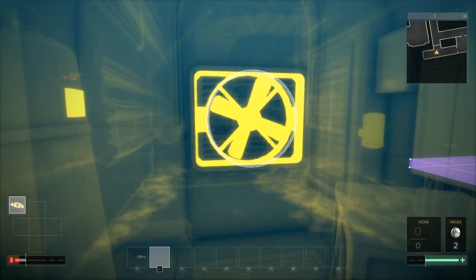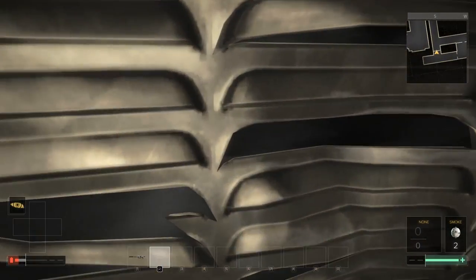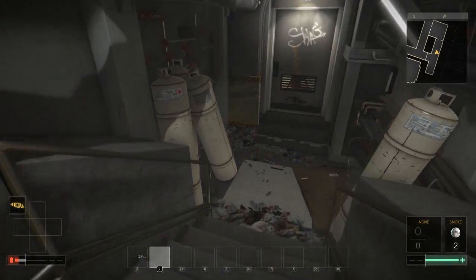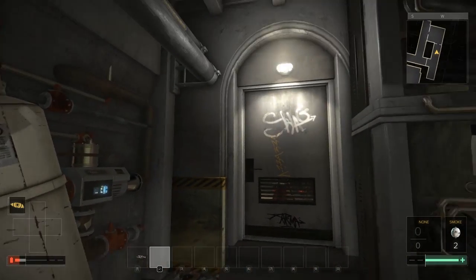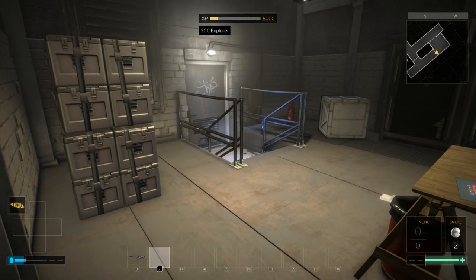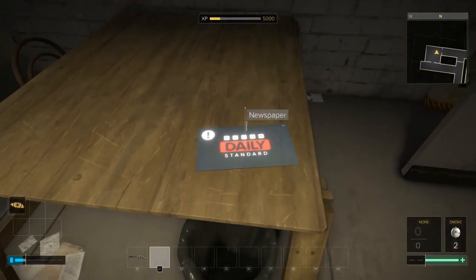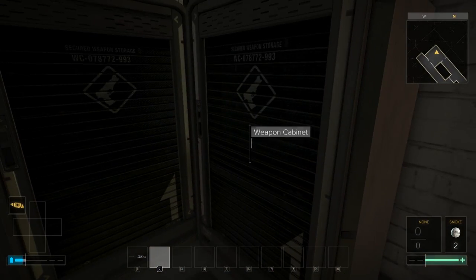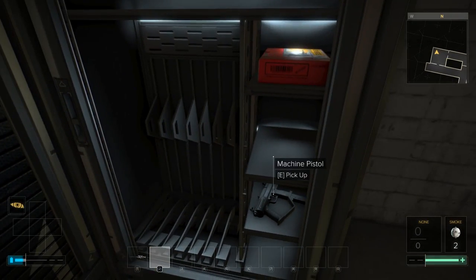Needs to be turned on to access that. Still disabled. See, I don't have the augment that allows me to punch stuff, so I can't punch through this. It's another one of those basic ones that I need. Now, this isn't showing up as a restricted zone. Already read that? Whoa.